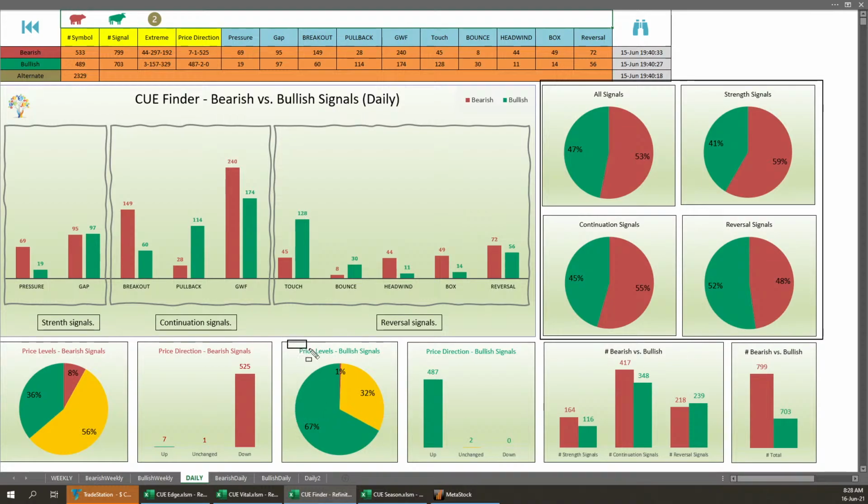Yes. The percentage of stocks giving bullish signals, 67% of those are already at price extreme high. That is a cautionary signal. A healthy bull market will have more bullish signals from the yellow region, but now it is 67% of stocks at price extreme or pendulum high that are giving bullish signals. It has actually increased since I had the last webinar. It is 67%. That's an alert.